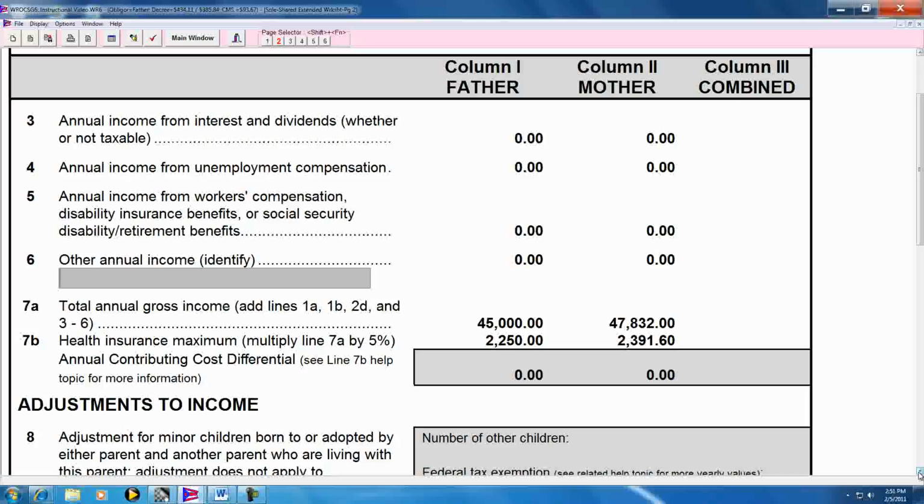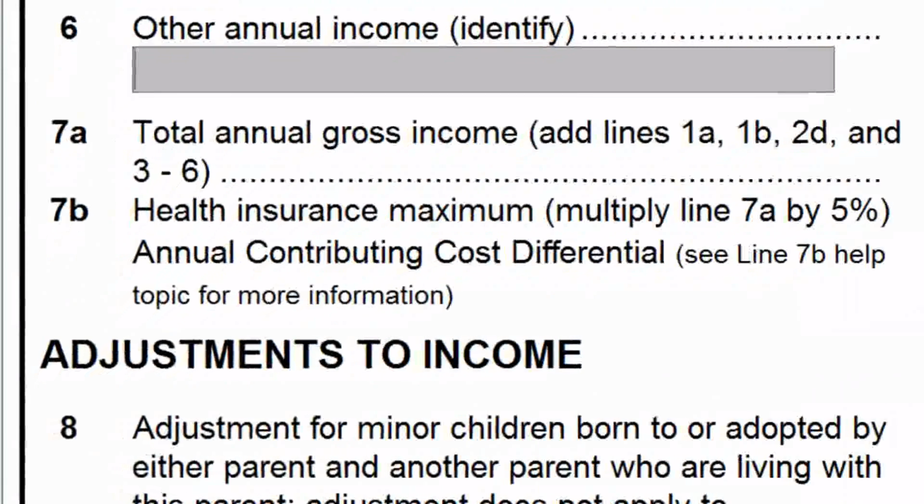Likewise, the gray box below is the annual contributing cost differential. The gray box amount on line 7B is not used anywhere in the Roxy calculation, and therefore you don't need to complete that field. It's more of an informational field to keep track of what the health insurance cost differential is, and we'll be talking about that subject a bit more in just a moment.